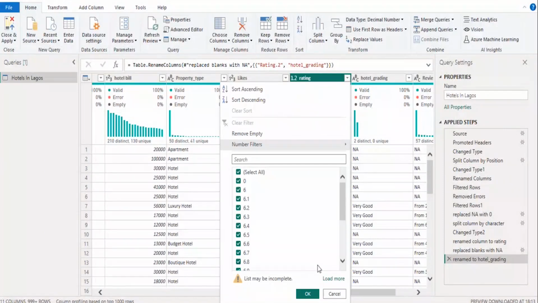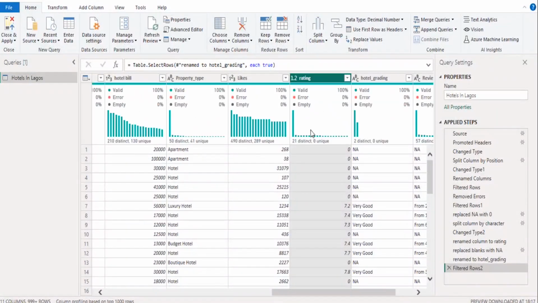So this is where conditional column comes in. We're going to make a conditional column from this particular column, so that we can have 4 groups: group A, group B, group C, and group D. Just stay with me.